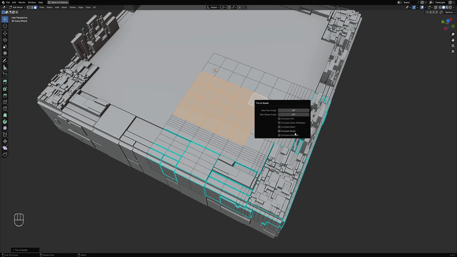We have seam, sharp, materials, and in this case, I can add the seams and also the mark sharp edges and probably the material as well.